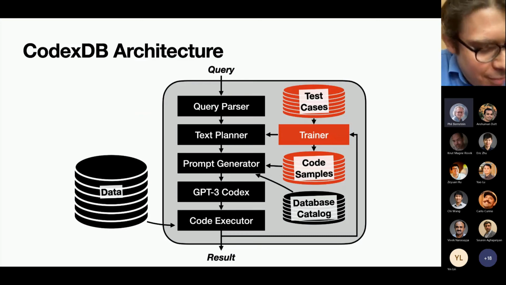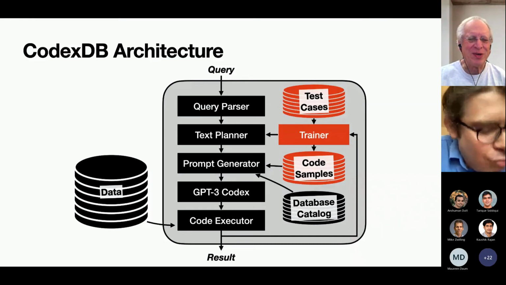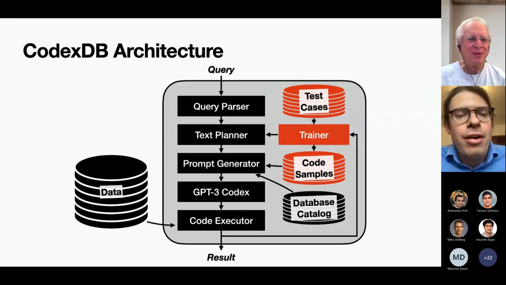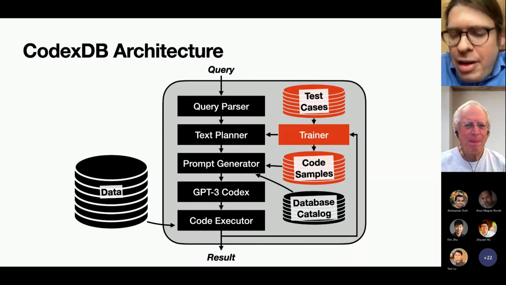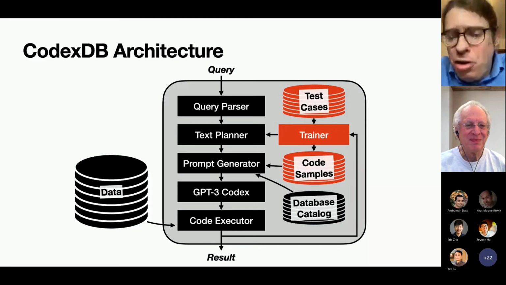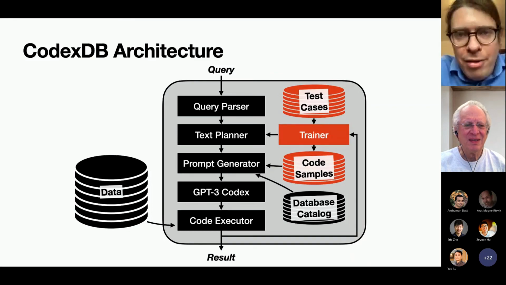Yes. Can you give us a sense of what it means for it not to be executable? I mean, what goes wrong here? Can you characterize what it's doing wrong in some more abstract way? Sure. In general, if the code is not executable, it essentially means that the code comes back from GPT-3 Codex, and now the code executor tries to execute that code and gets an error message, basically. So it doesn't successfully execute.